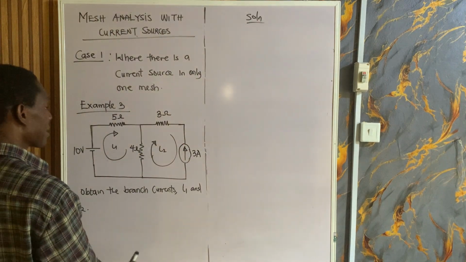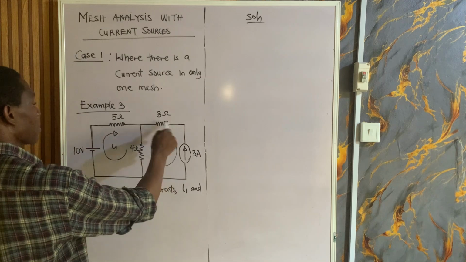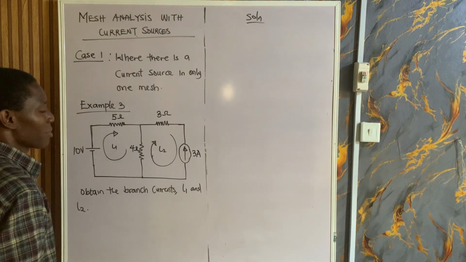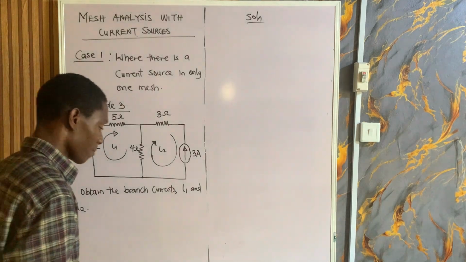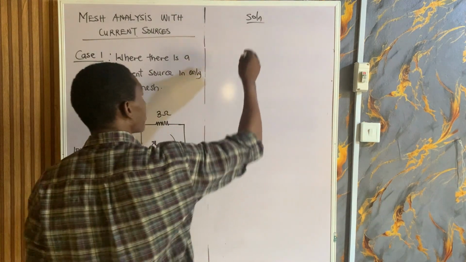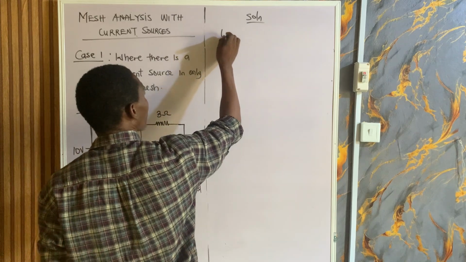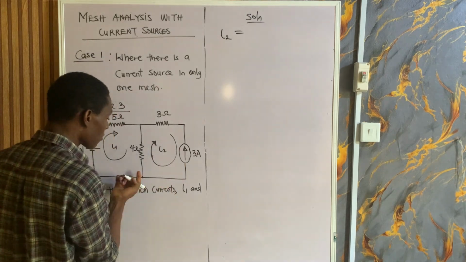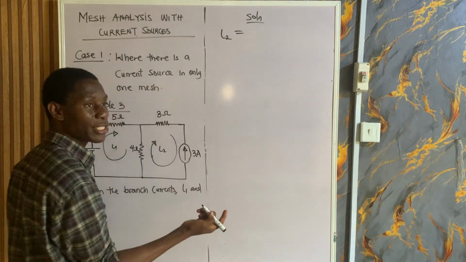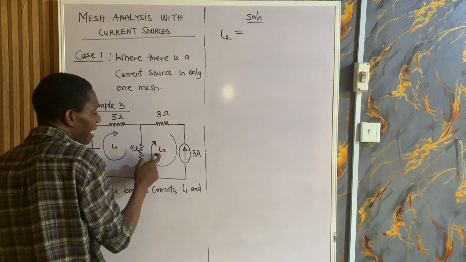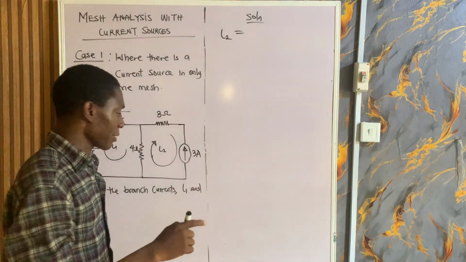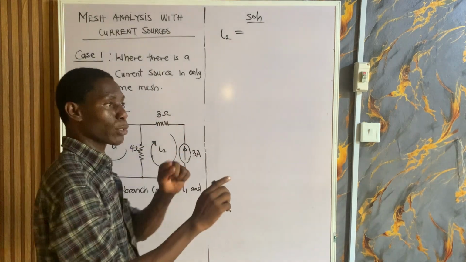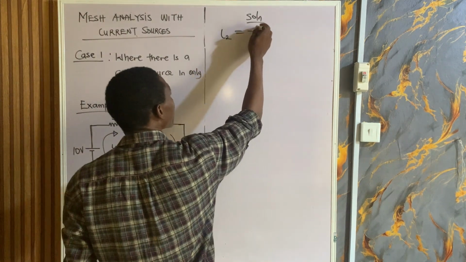Okay, look at this now. This 3 ampere belongs to this mesh alone. So how do we analyze this question? Well, this is very, very simple. We can easily set your I2. The current here is the same as the current here, because this 3 ampere is what is flowing here. And remember, it's just like the branch current. So it has the same magnitude as the I2, but opposite. You see the direction we gave for I2. I2 is going like this, while this 3 ampere is going like this. So they are the same magnitude, but opposite. So we can say I2 is minus 3 ampere.